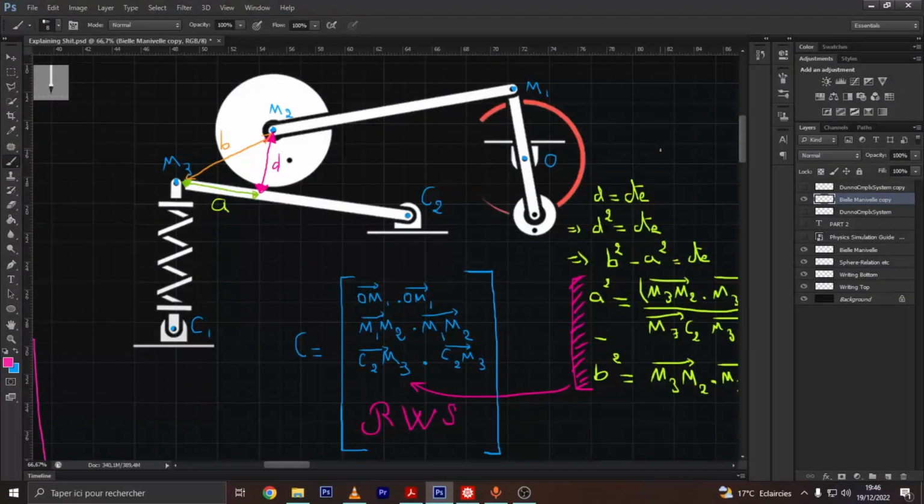Hello everyone and welcome to the third part of our mini series where I'm going to try and apply the principles of constraint dynamics, rigid body simulation on this little system that I saw in a video by Andre the Great, of course. This is a fixed dimension bar fixed by its pivot to the origin and another bar free to rotate pivoting around this bar, and a disk that is rolling without slipping on this bar, which is with constant dimensions, and this is a spring from a fixed point C1.